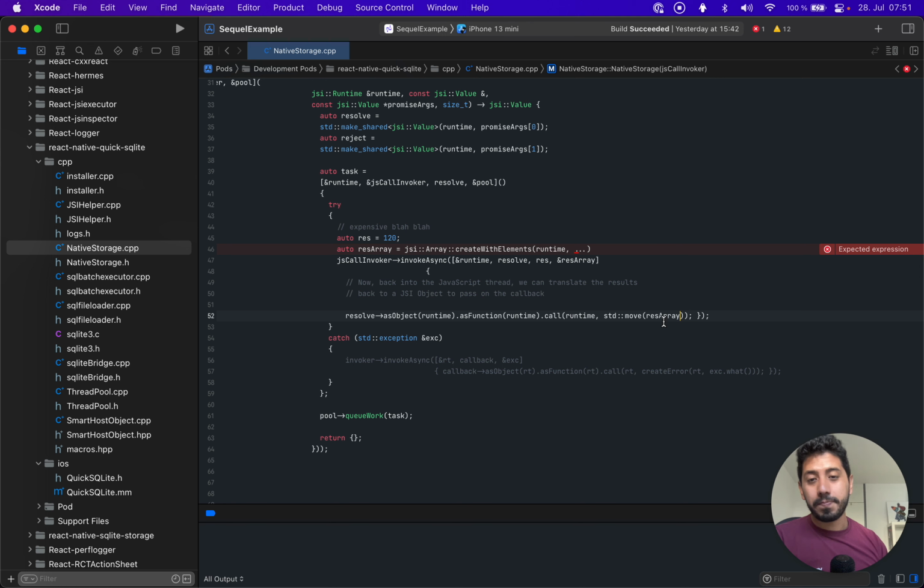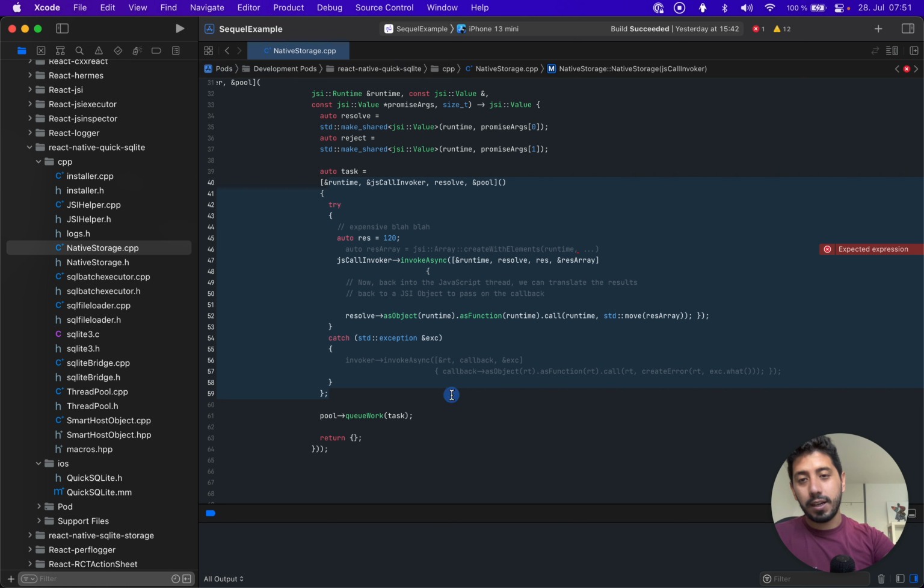Okay, so what's the workaround? You need to keep this part of the code, whatever was inside of your C++ task, in just C++, right? So the correct way of doing things is you receive, so again, this is C++, you receive your data, you receive JSI values, and you store them in native values.